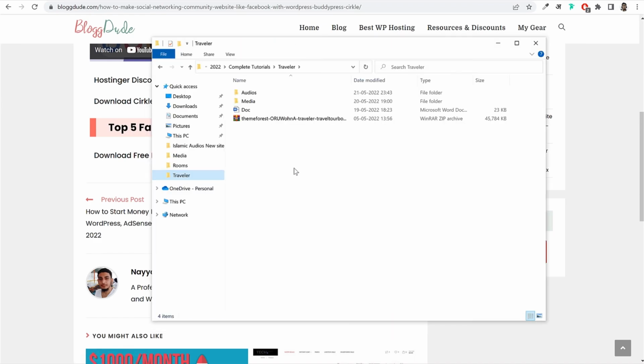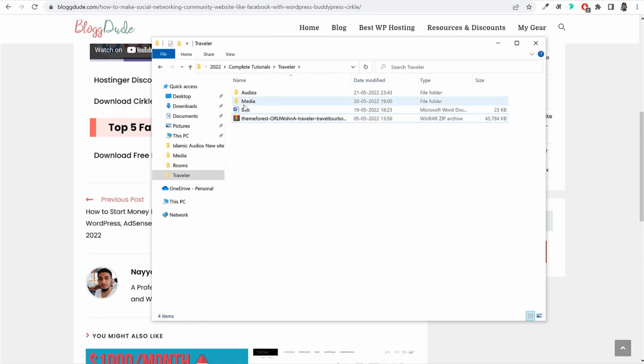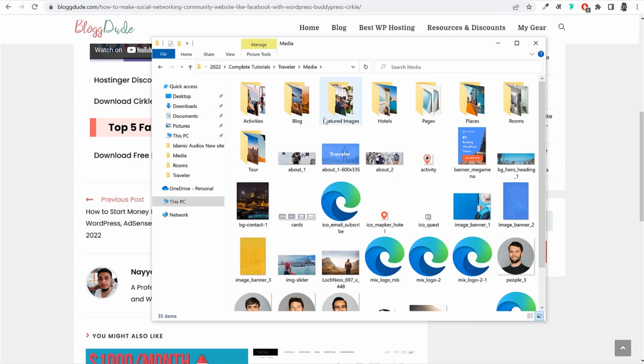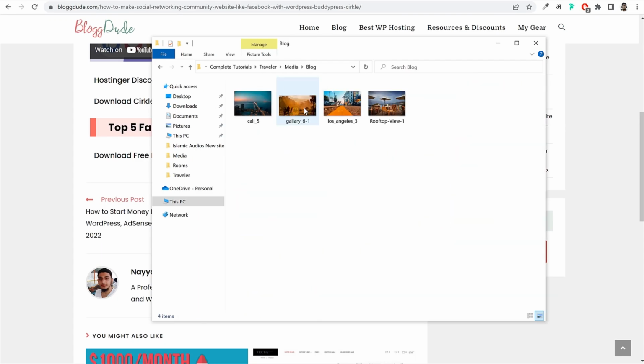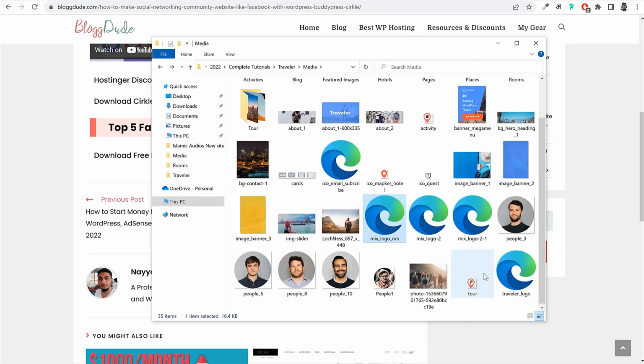Let me show you this file. Right, so you'll download a zip file. You have to right click on that zip file and you have to click on extract files. Once you do that, you will see the media folder, open that. And here as you can see, I've used whatever images I've used to create this demo website. I've given you all these images for absolutely free. So if you want, you can use these images for your dummy website. Okay, I've also given you some pages and all. I'll show you how to use these things later on. For now, you'll see there are so many different logos. If you want, you can use these logos.